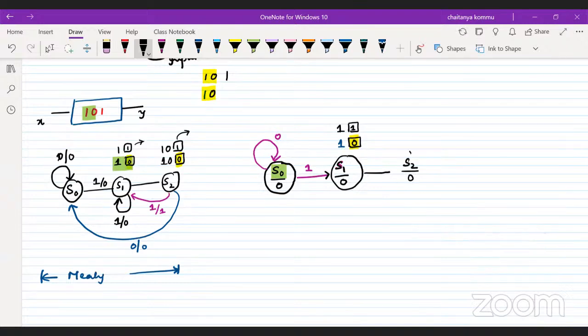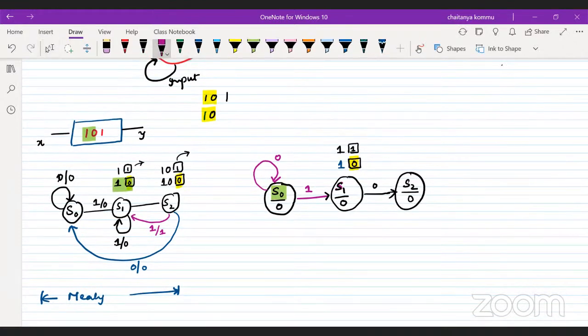So the output is equal to 0 at this point. What about 1, 1? Do we say that this sequence and the required sequence are equal? No. But I can start a new sequence from here onwards.